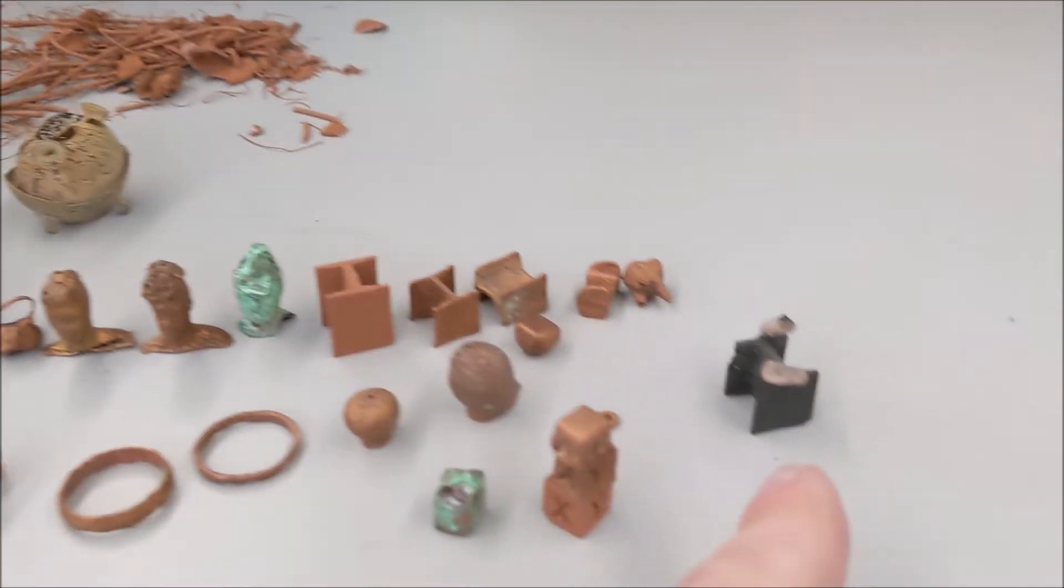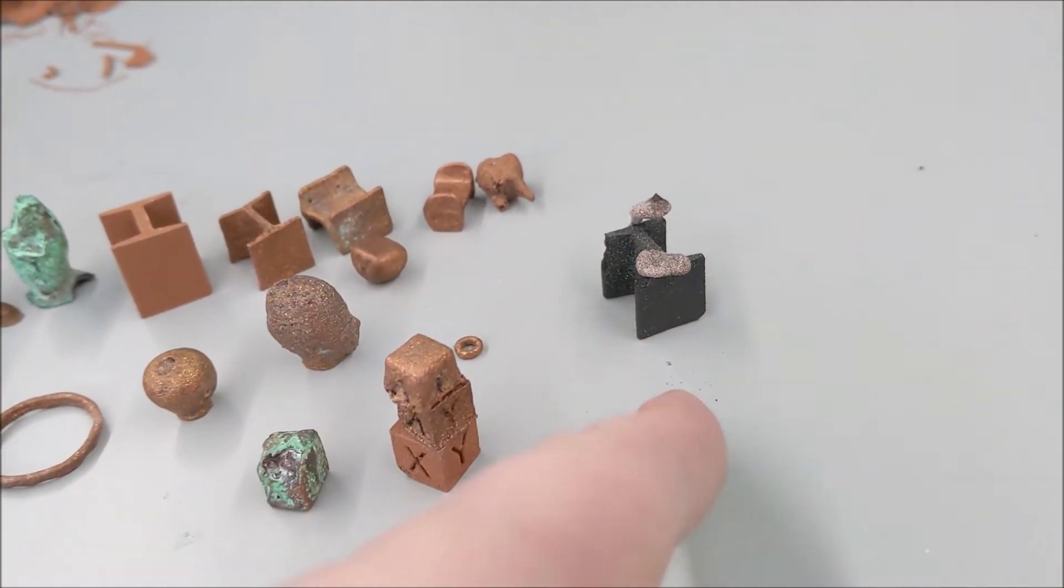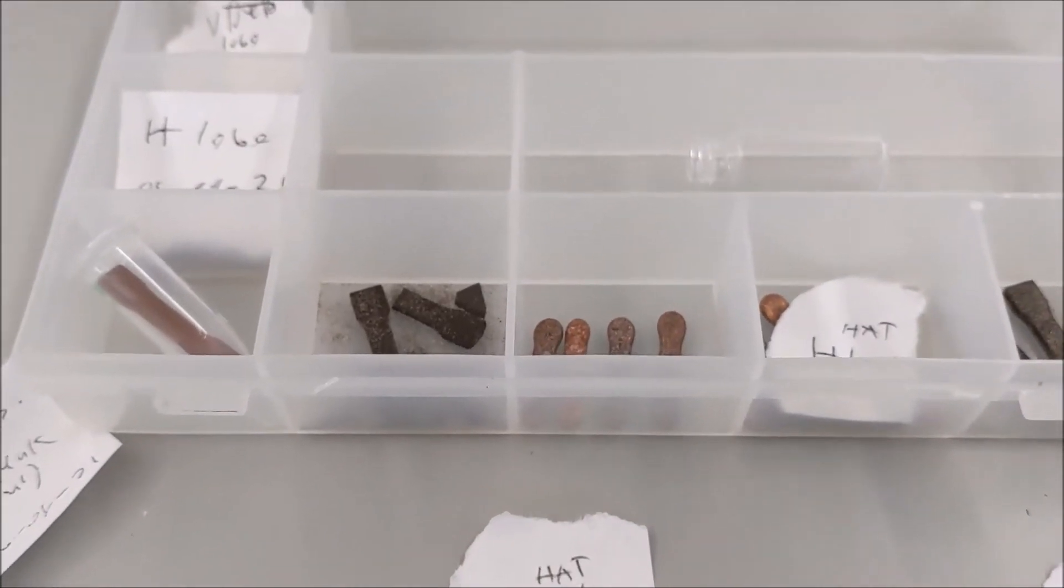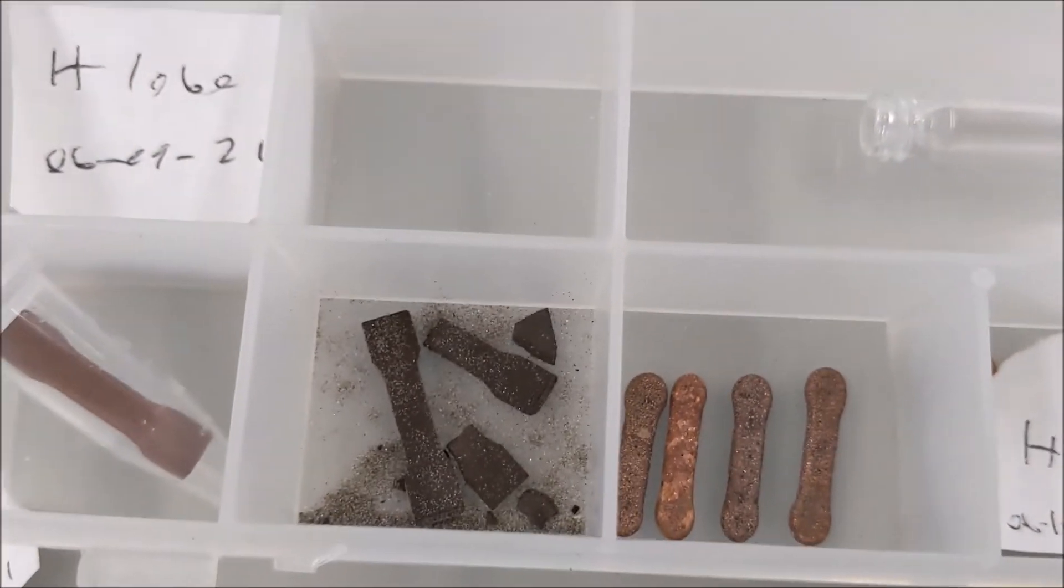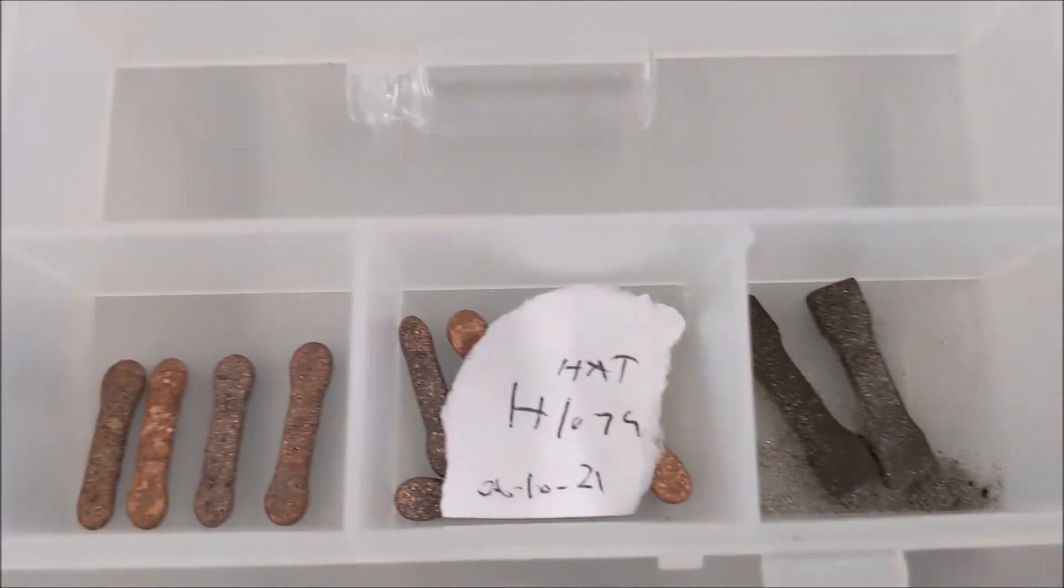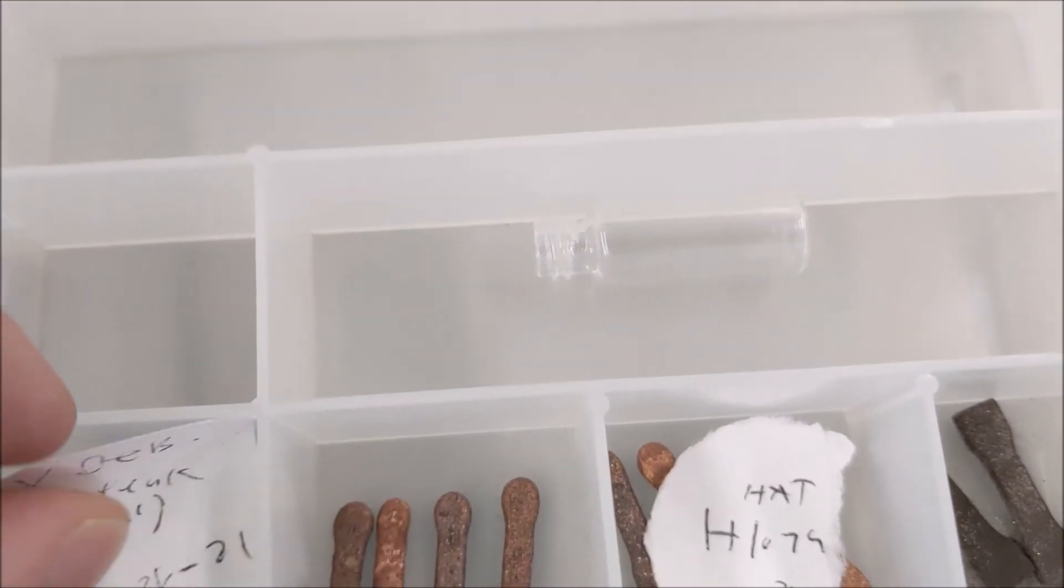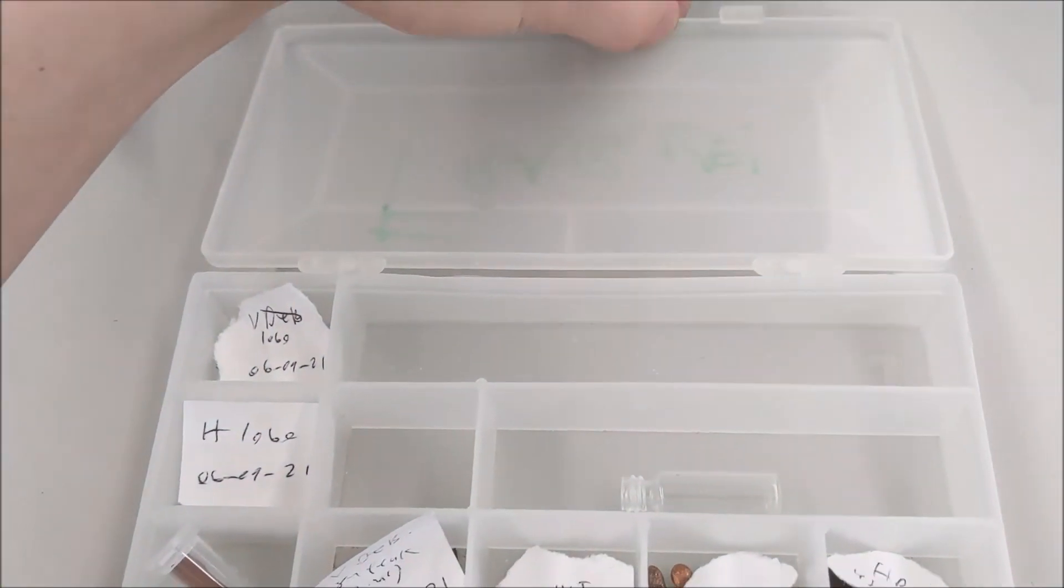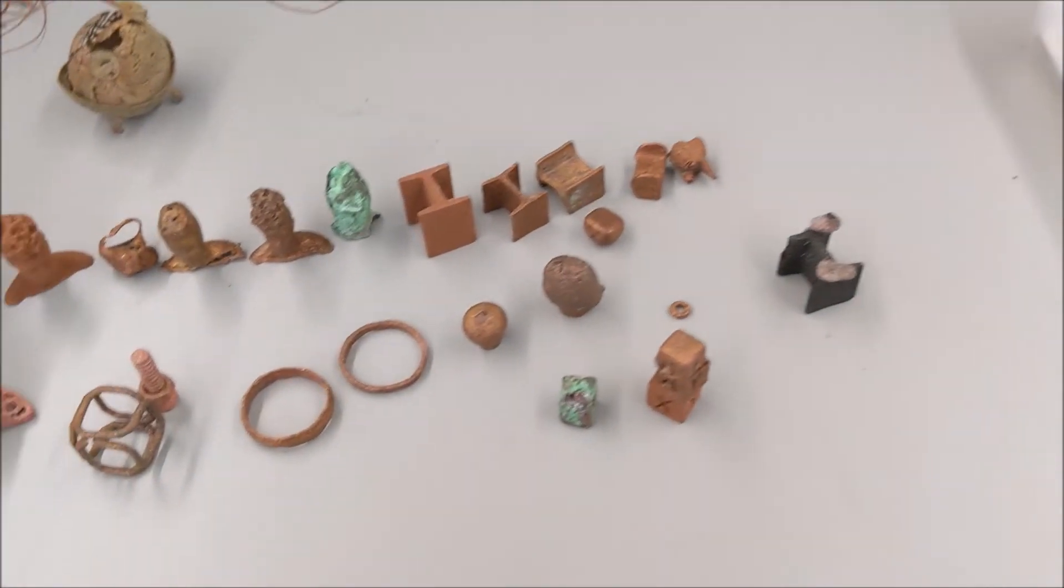And then early on, like, these debinding experiments, I broke these apart. I didn't save these. This is the only one here I have saved. Though, actually, I do in here. Bear with me. Over here, hope these don't get blown away. I have more examples of some debound parts, some sintered dog bones, different temperatures, and so on. And I just keep these in there because I like to have some kind of reference so I can show people, keep track of various versions. I save a couple samples from each one.